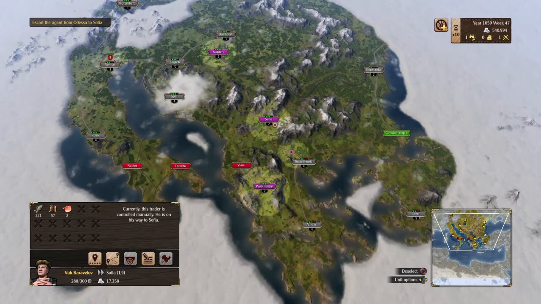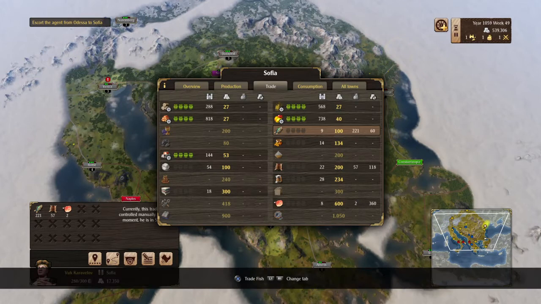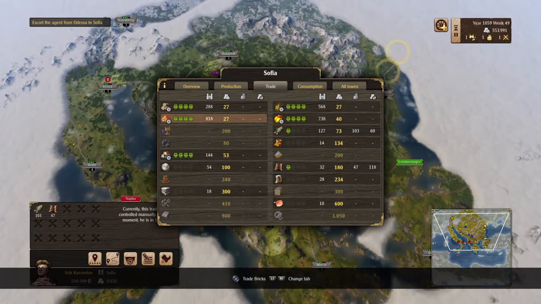I don't know if the full carts move slower. Maybe it gets something to test. Here, trade with the town. Sell the fish. Sell more fish. Sell the rest later. Trade fur. Sell the rest later. Yeah, sell the meat, obviously. Okay, so we're buying. I bought too much fish. I always buy too much fish.